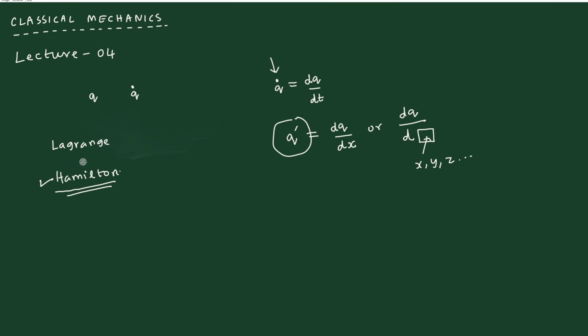To understand Hamilton's principle, we need to have a proper way of defining a dynamical system. That is exactly what I was telling in the last class also. So let us move further to understand the meaning of dynamical system. And once we have the meaning, naturally these two symbols q and q dot we will be using there, and we can see what is happening. So let me first of all erase this side of the board.